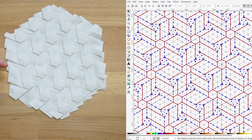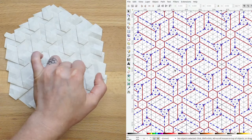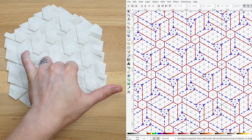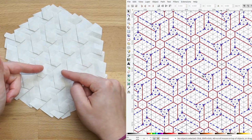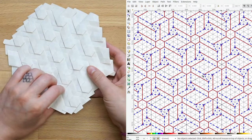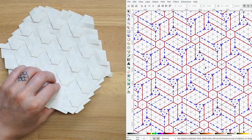Now I'm noticing here that the triangles around this hexagon are not all the same distance away. So four of them are the same distance away, and then two of them are spaced further out. So these two here. And what we need to find is where in our pattern is this the case. So the easiest way to see that, since these are closed triangles on the back side, we can see these valley folds forming the triangles.